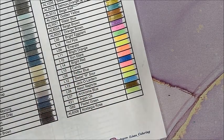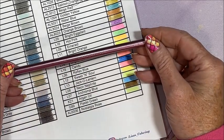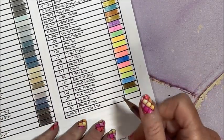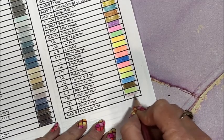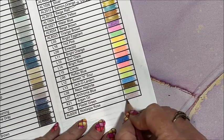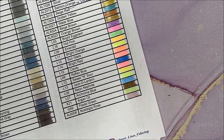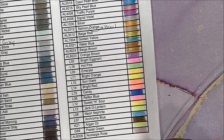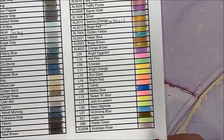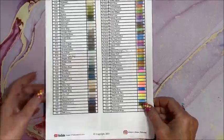And then they're like, oh wait, we forgot a metallic. We forgot Nostalgia Rose, 6006. So here is one more pretty metallic. And ooh, that one is really nice and shimmery. Oh my gosh, folks, we made it through 520 pencils. Holy macaroni, right? We did it. Yay. Okay, we are going to zoom out.